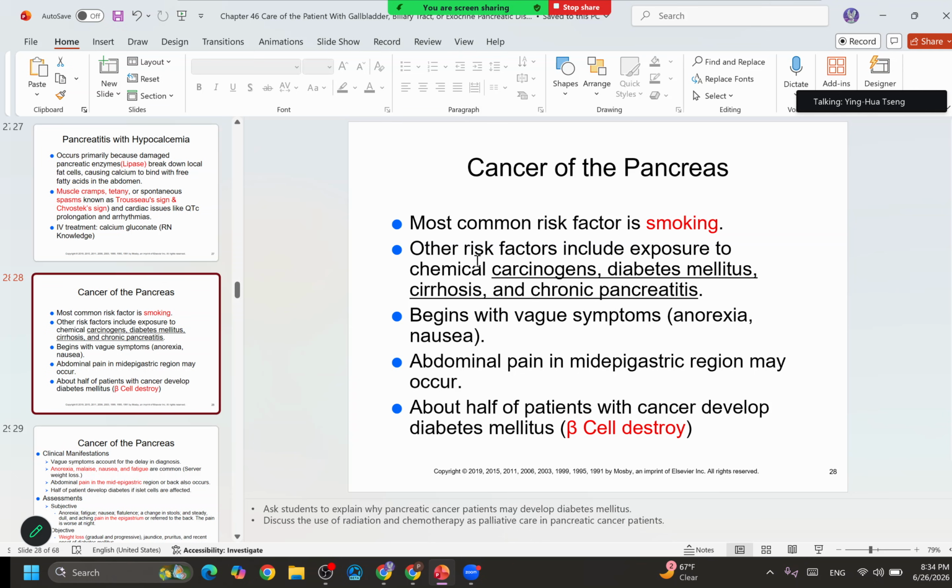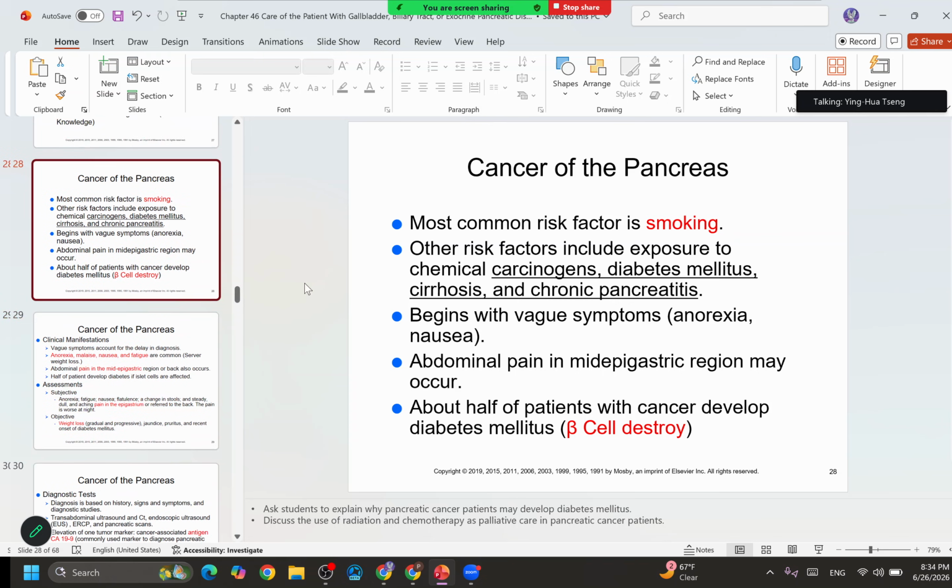Okay, here let's talk about pancreatic cancer. Pancreatic cancer, unfortunately, is becoming more severe in this country right now. And also the dying age is young right now. That means like a 20 or 30 year old young man or young lady will die of pancreatic cancer. It's true. I saw that a lot in Silver Hole. I saw lots of young people, younger than me, die of pancreatic cancer. So unfortunate. I'm so sorry for that.